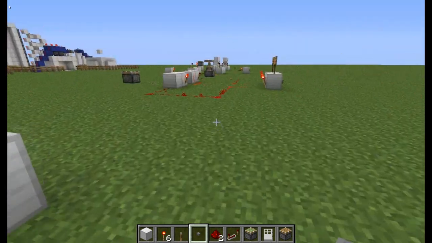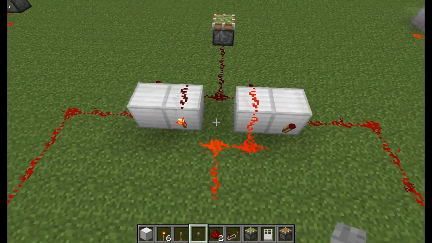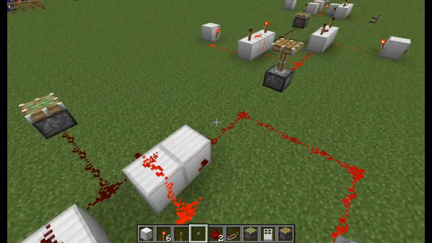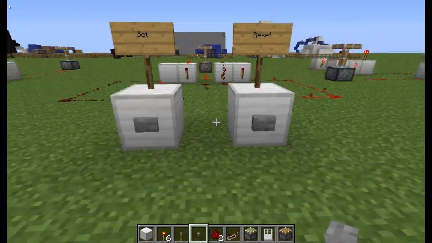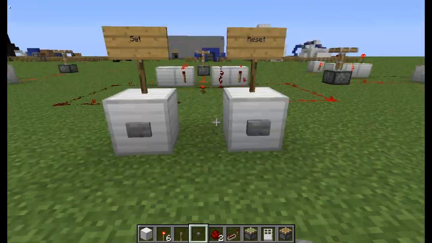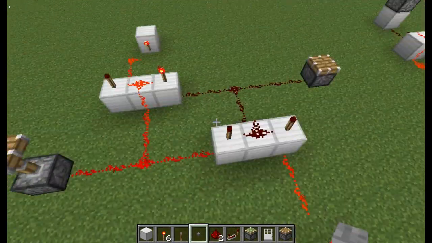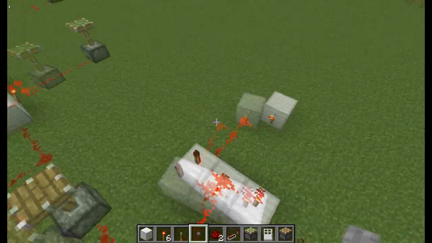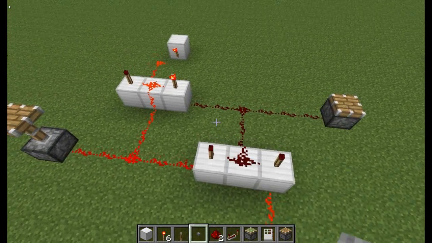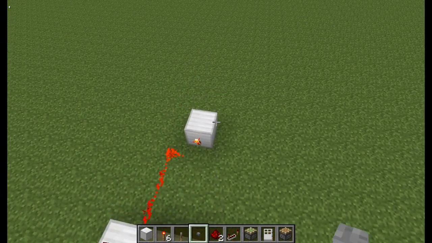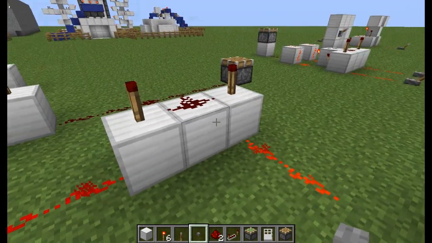So there's that one. Next is the RS NAND latch. Now this looks pretty complicated, but I've got an explainable version over there. Basically it's the same as a RS NOR latch, it's just a little bit more complicated. And here's why. What you have here is two AND gates. Pretty simple. And what the N in NAND gate stands for is it means that it's already inverted. The N means not, so a not AND gate. So that's right here. It's already negated on both sides.